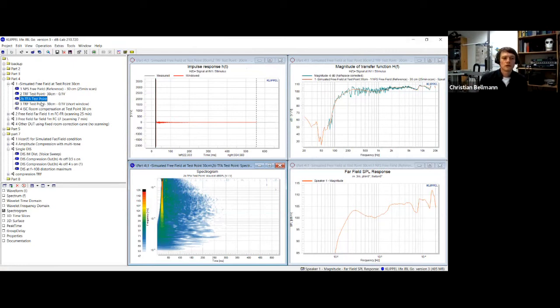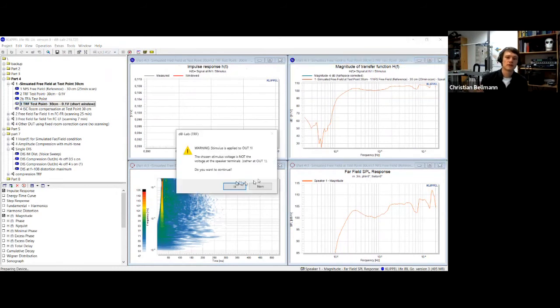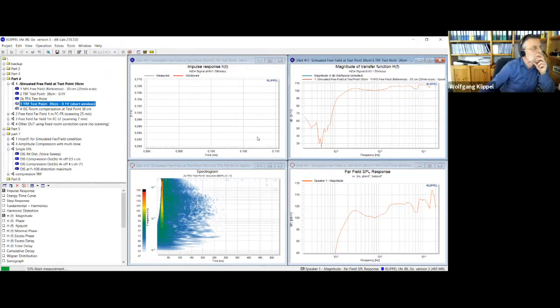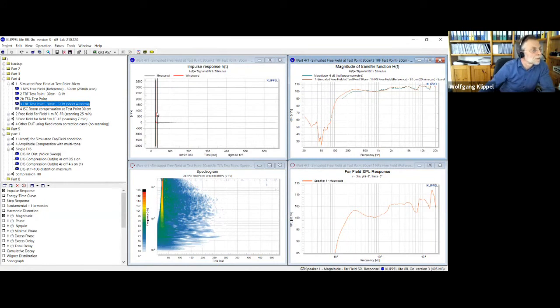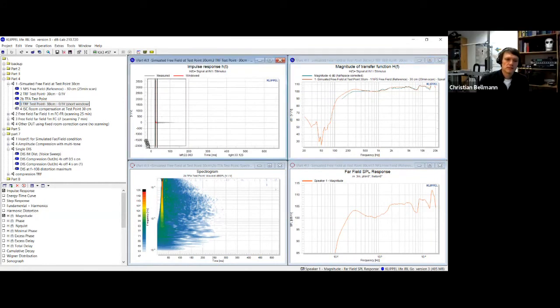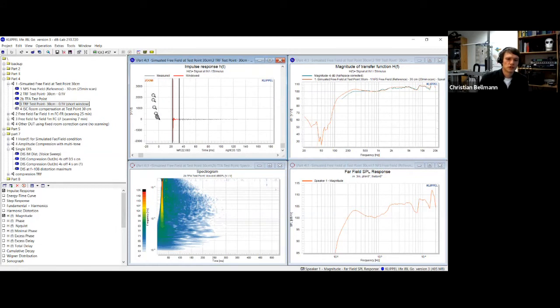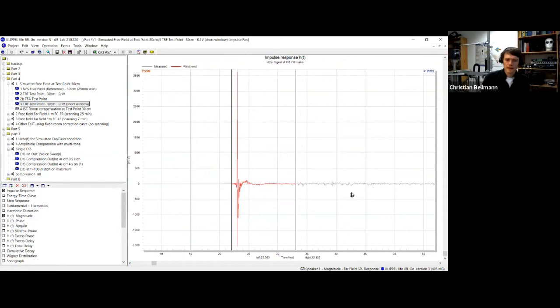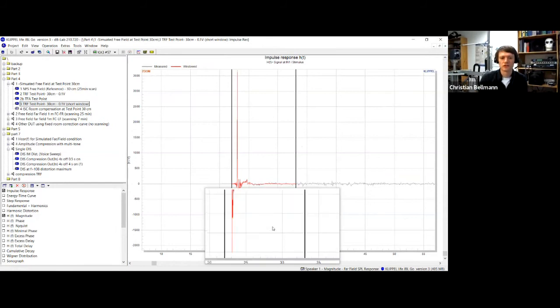Wolfgang, can you please run the next TRF measurement? You can, yeah. So we now just do another measurement. We have already prepared a short window based on this time. If you zoom in on the impulse response, we have to make the window very, very short to get rid of all the first reflections, so they're coming very close. If you're looking at the time, you see we have about 23 milliseconds delay. This is almost the latency of the device. And then just a few milliseconds later, our first reflection is coming.